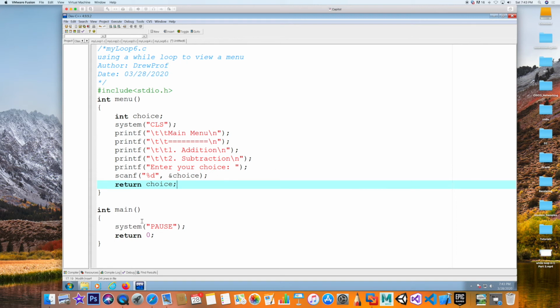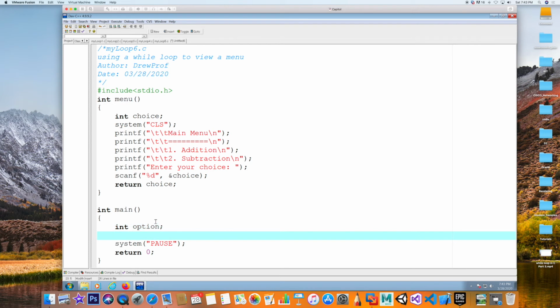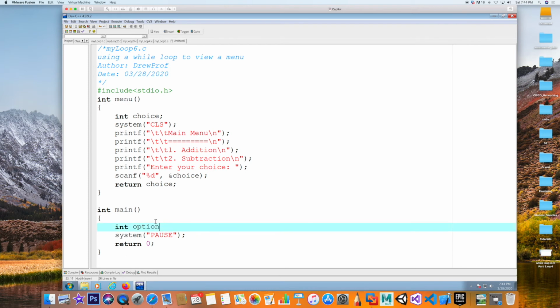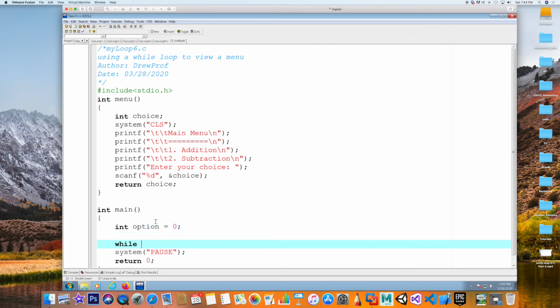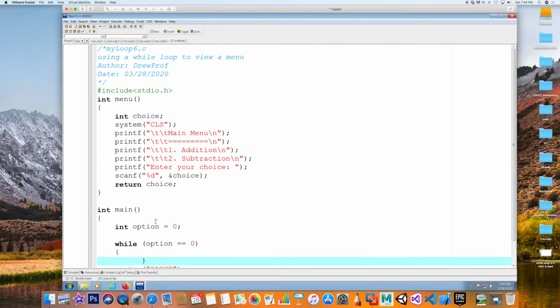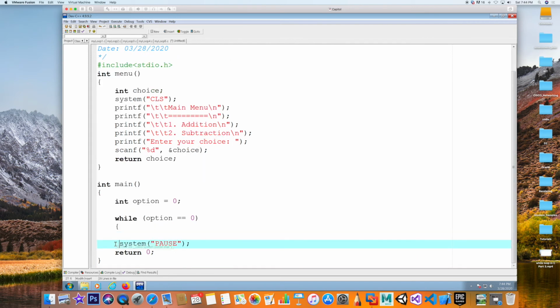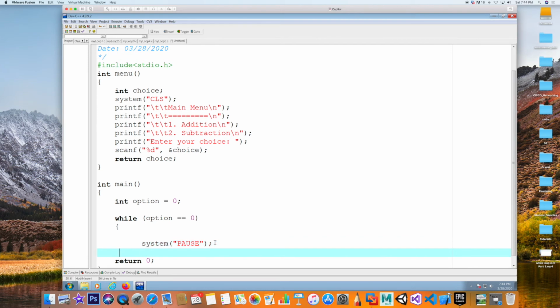So how are we going to do it? In main, I am going to have a loop. So let's suppose I have a local variable called int option. And I want to set it up where it's equal to 0, similar to the example we just did here. And we could say while option == 0. So remember, 2 equals, that means you're comparing. So I've primed it. I know I'm going to go inside the loop. As a matter of fact, I will do the system pause within the loop itself to hold the screen for me. Okay, and close the curly brace here.